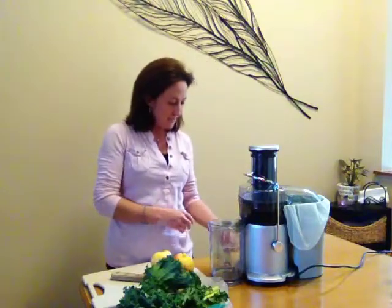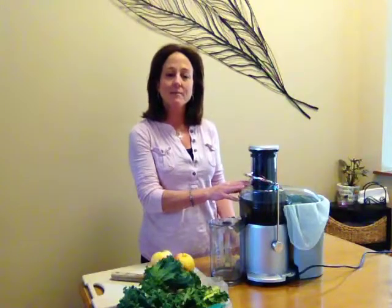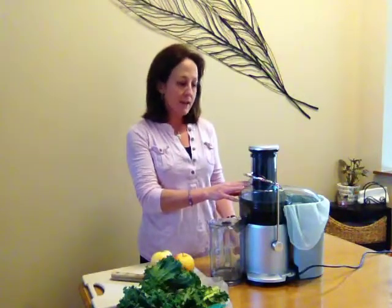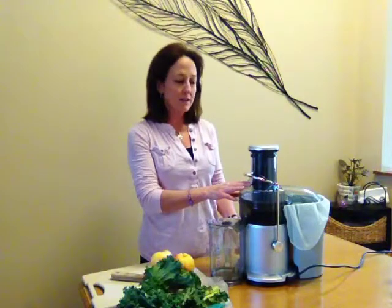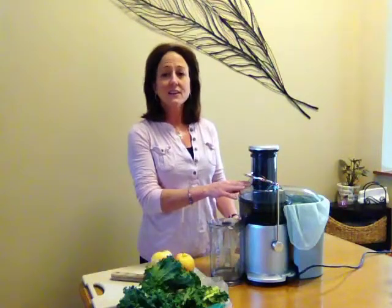So here we go. I'm going to juice — I'm going to turn this on high. This is a Breville; it's a great juicer. It's on my website, imajuicer.com. Go under the products tab — it happens to be the least expensive one, around $170, but it works great. They go on up to $530 for the Green Star, which is also a really good juicer — you can juice wheatgrass through that one. It's a little more expensive, but it'll last you a lifetime.